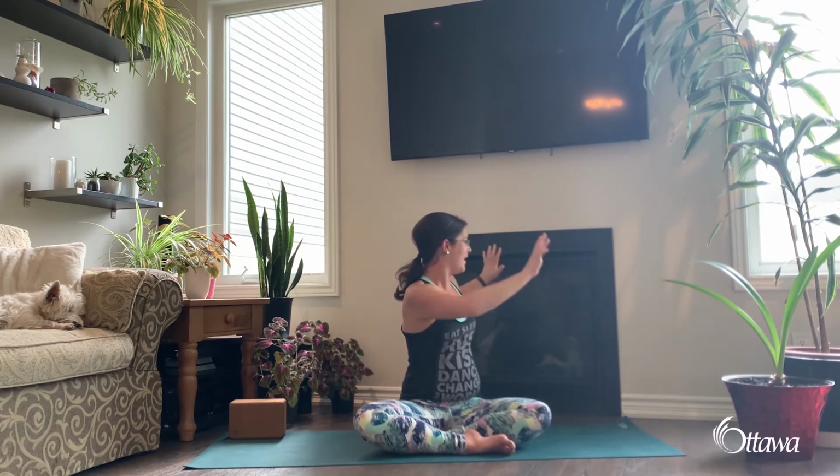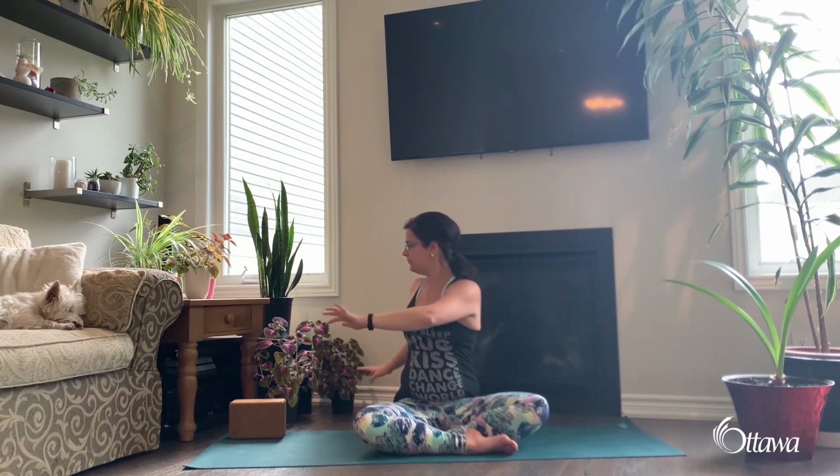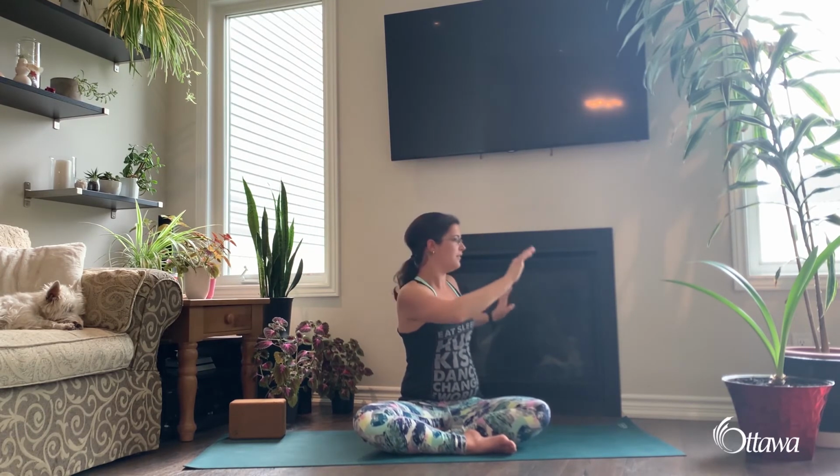Exhale, left side. Left hand comes down behind you, the right hand to the left knee. Again, inhale, unravel the twist, reach through to center. Exhale to the right. Inhale, unravel, coming back through to center. Exhale to the left.